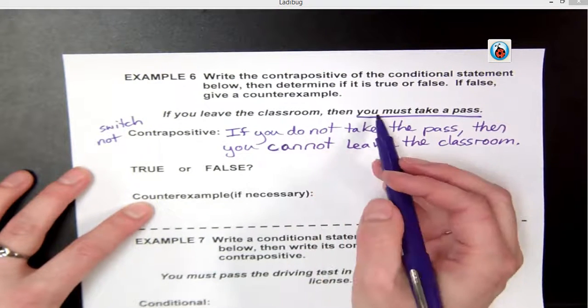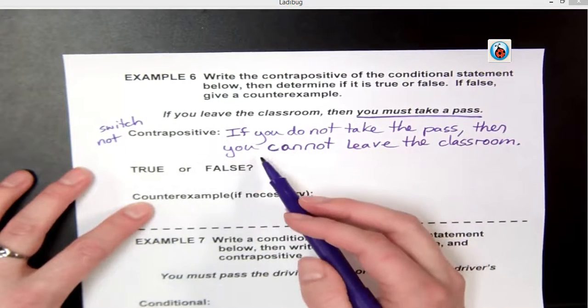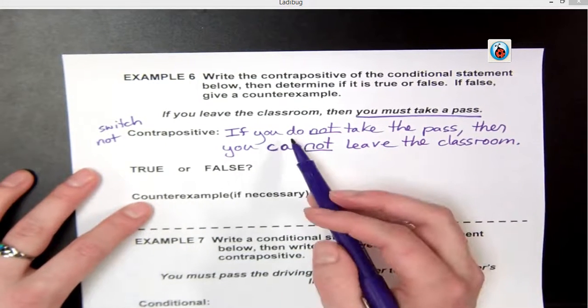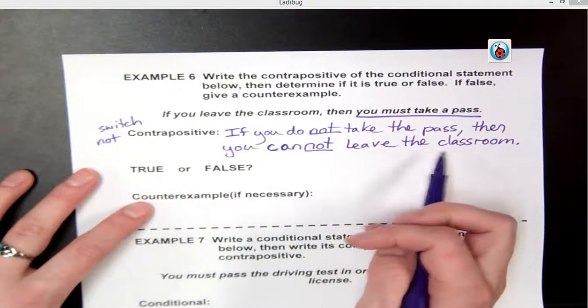And so we switched the hypothesis and the conclusion, and then we added our not in here, not in here. If you do not take the pass, then you cannot leave the classroom.